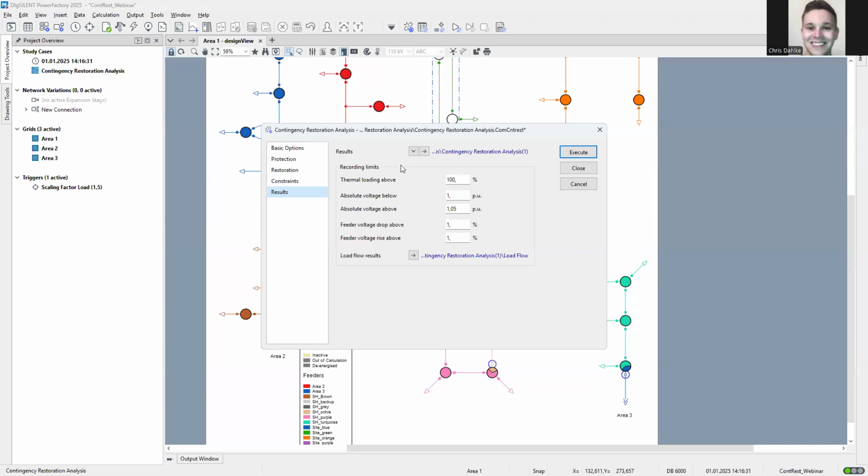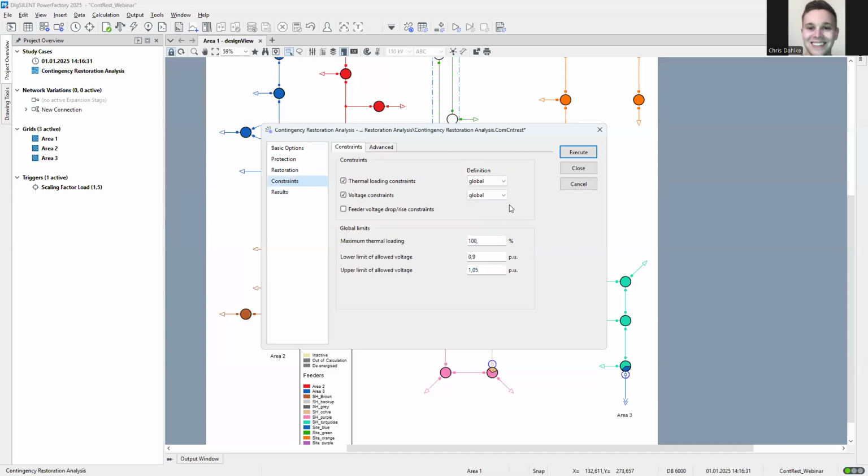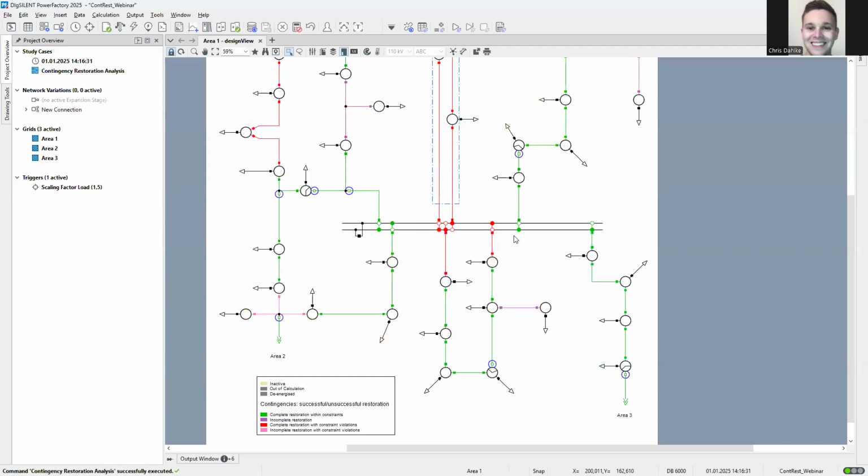The last step here is regarding the recording of results. I told you that not all results are stored, but only when they are above specific limits. So when you want to really have all end states, then you can change these values to very small values so that everything is recorded. By default, this is done in a way that the data storage is not too large in the end. But the worst cases are already stored. So the recording limits will not affect the worst case situations that are recorded. Okay, now let's execute it and see what happens.